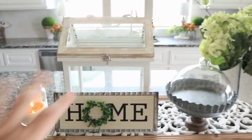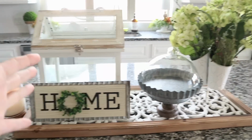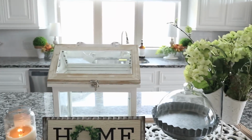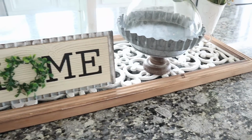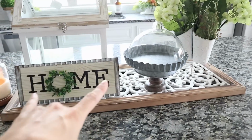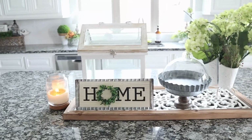I definitely feel like something needs to be in there. So please give me some ideas, suggestions. I have no idea. Do I add green? Because I already have green over there. I mean, I can't have enough green. Like, listen, okay? And I actually really love this little sign in the front. You can see without it, it just looks so much better with it, and it balances out that piece as well because there's galvanized mixed in there. And then I just have the candle here to the side. I didn't want to add it there just because I thought it might be a little too busy. So on the side completely works for me.